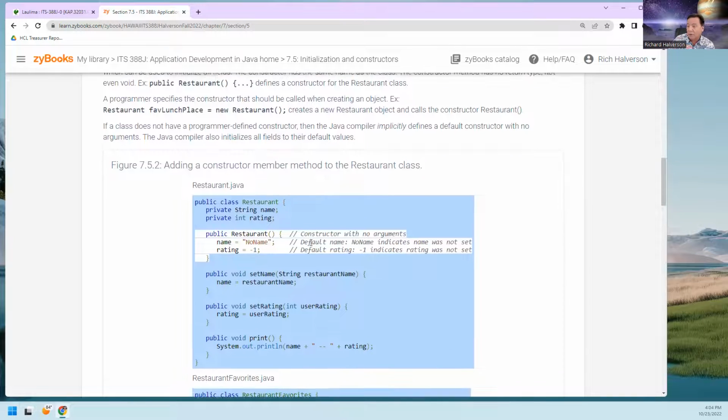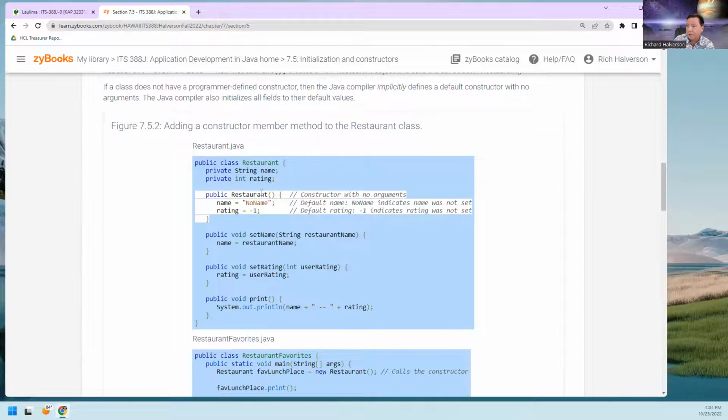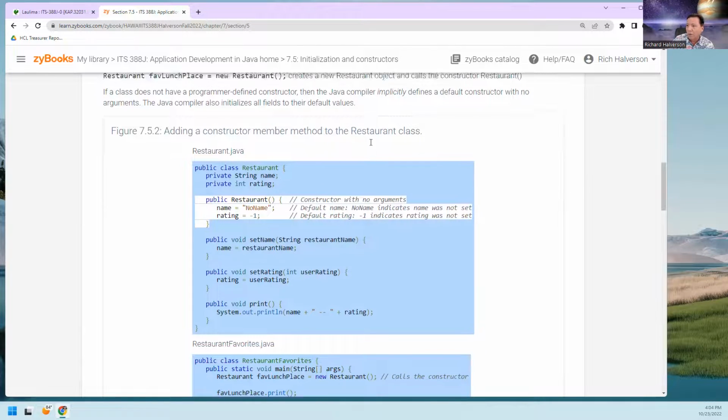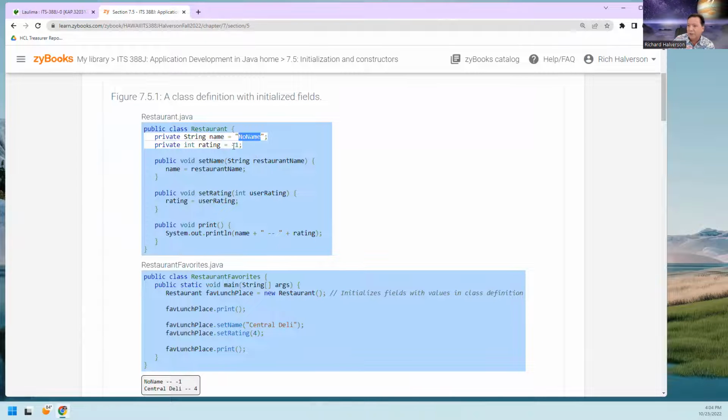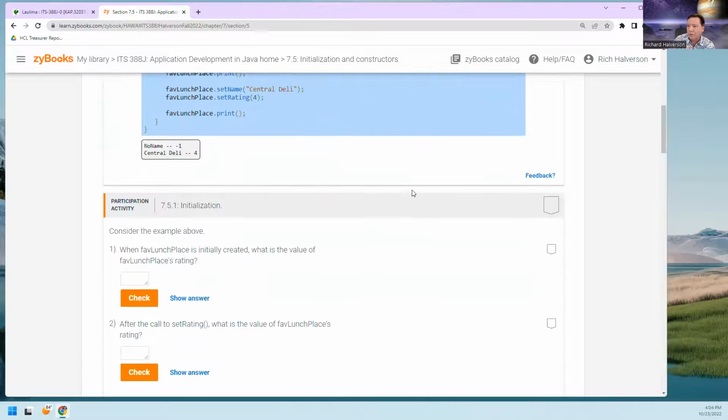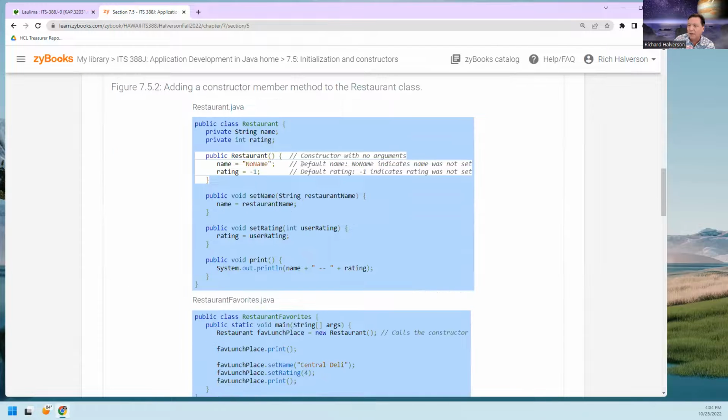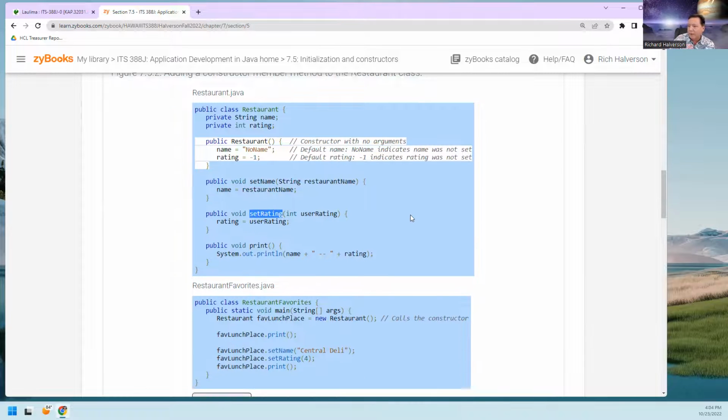It's kind of like what we have up here, where really we're initializing it with name equals no name and rating equals -1. It's kind of like we have a constructor like this, which initializes the name to no name and the rating to -1. And then we have the set name and the set rating.